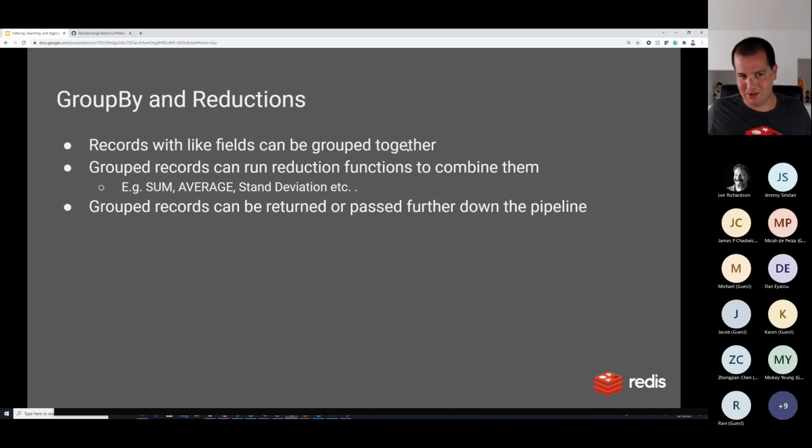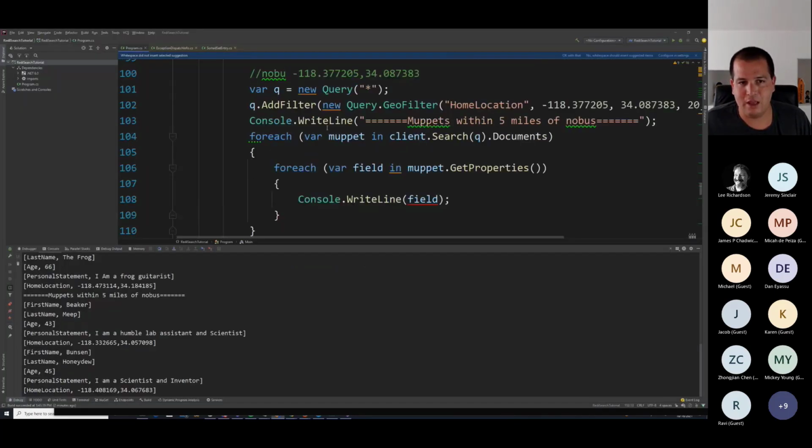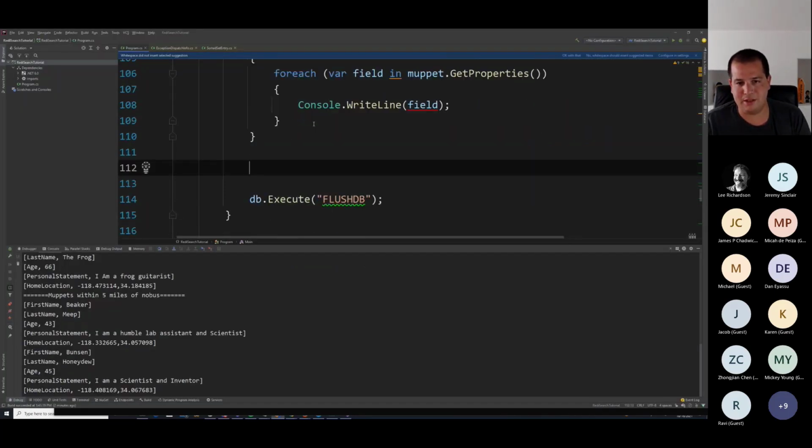Reductions allow you to group like fields together, and then group records can run reductions on them. So you can calculate summary statistics like a sum, an average, a standard deviation, and group records can be returned or passed further down the pipeline. So let's actually look at a little bit of this.